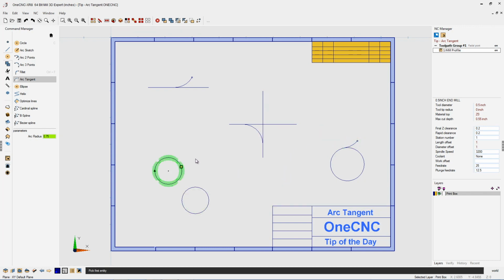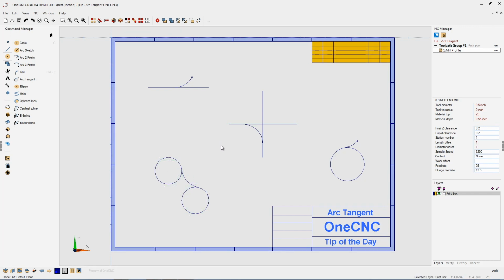And let's finish this by taking a look at this combination of 2 circles here. We're going to left click and left click. Again, it doesn't matter which one of those circles you digitize first, and then all you do is move your cursor, wait till you get the solution, left-hand mouse click, and when you're done with the command, simply right-hand mouse click. Alright, that's the OneCNC Arc Tangent command, a very powerful and critical tool when creating geometry within OneCNC.